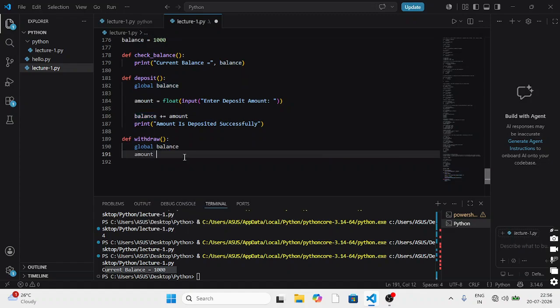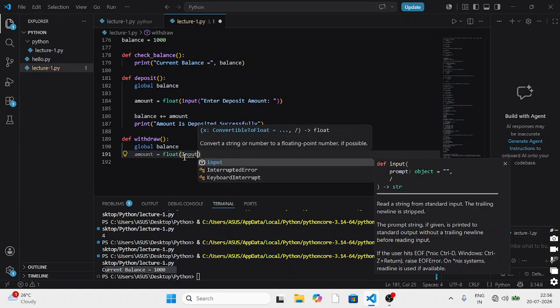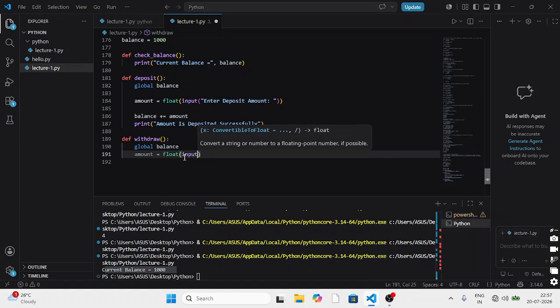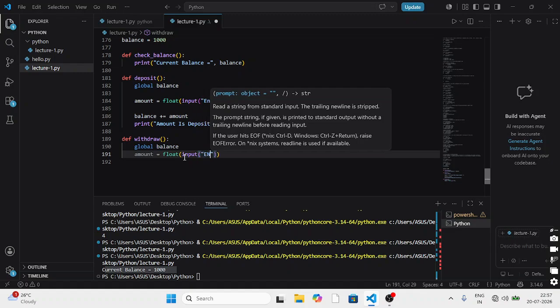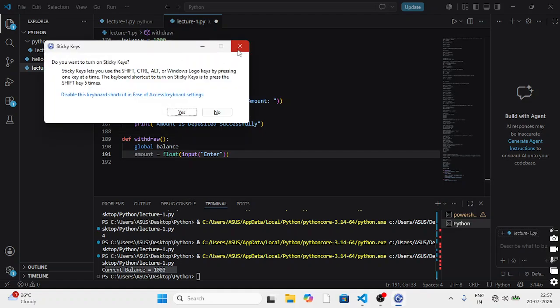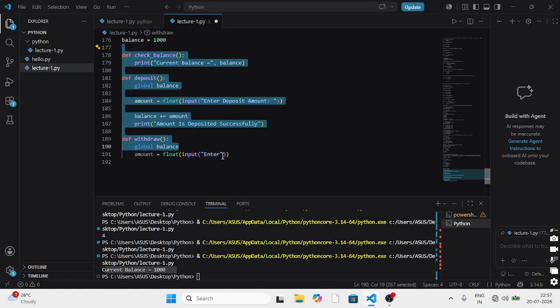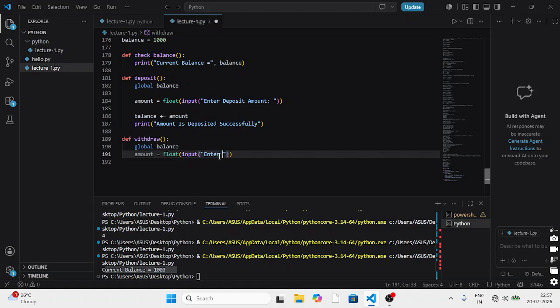Now let's write amount is equal to float, input, enter the withdrawal amount.